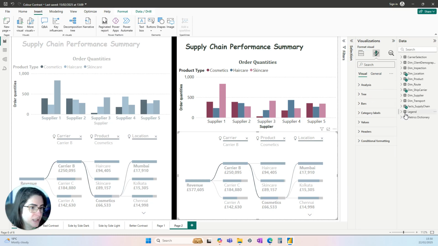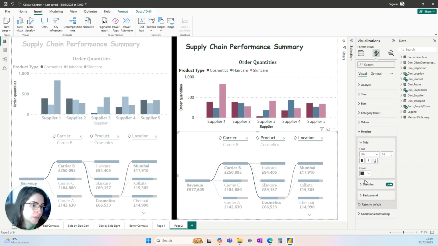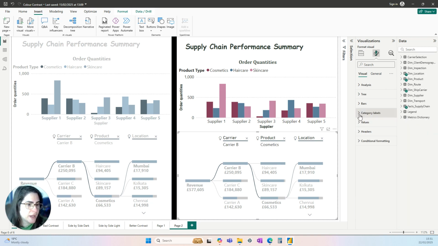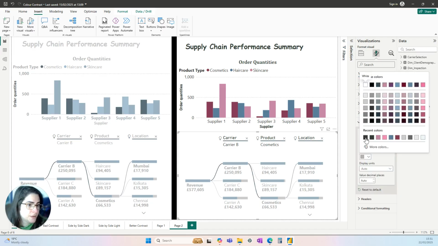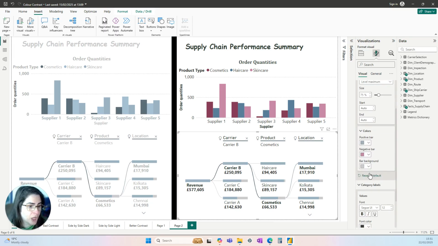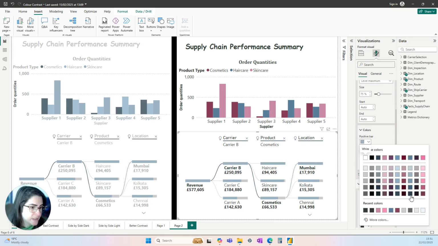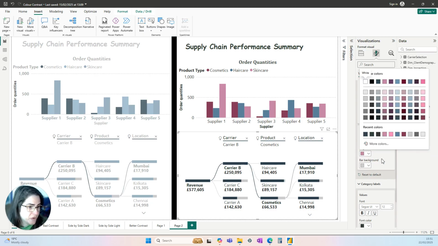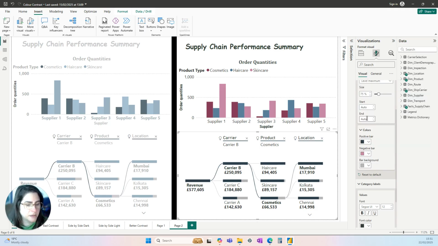Now the lower chart, let's do the same. So first let's go to the headers. Subtitles are a bit darker as well. So I think these are the colors I used for the other ones. Now change the values. I put these dark values. Category labels, I'm going to use the same dark green. And I'm going to change the bar colors. So if I go to my bars, colors, I want to make my positive darker. Negative, I'm not going to change. And these I'll make slightly darker.